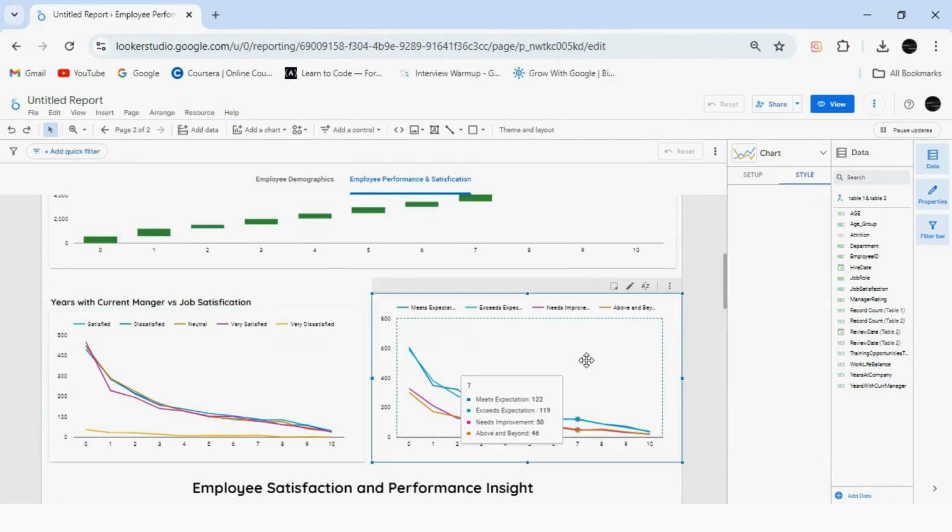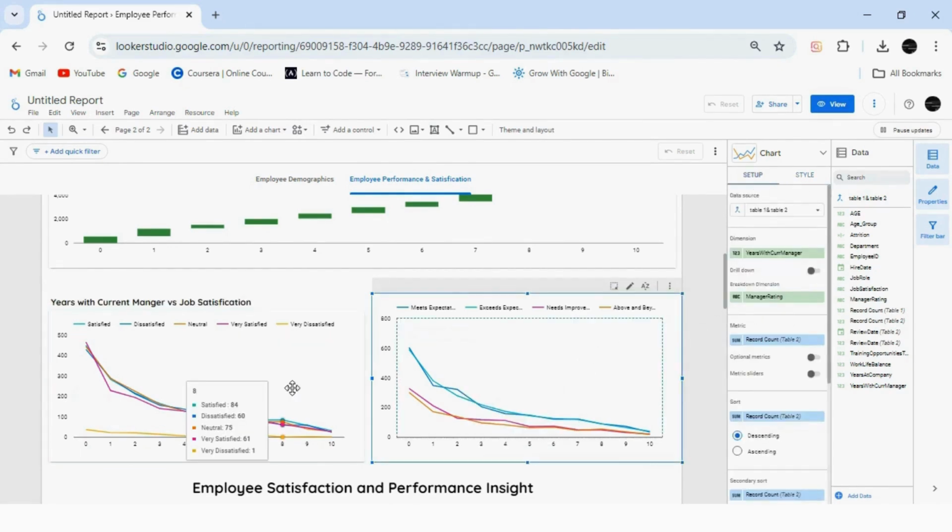So now I'm giving this name to another visualization type, which is years with current manager versus job satisfaction.